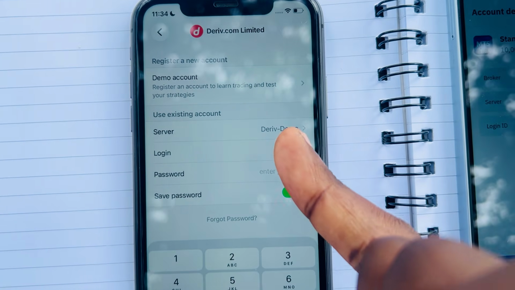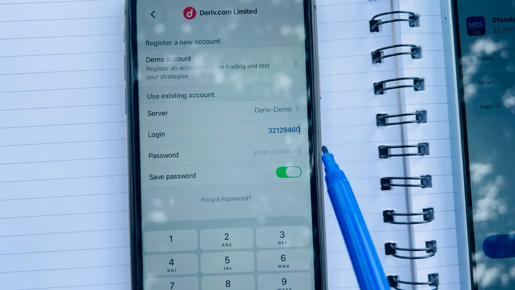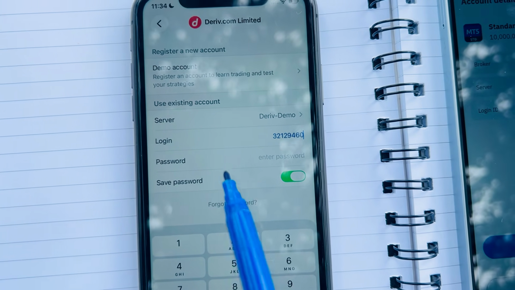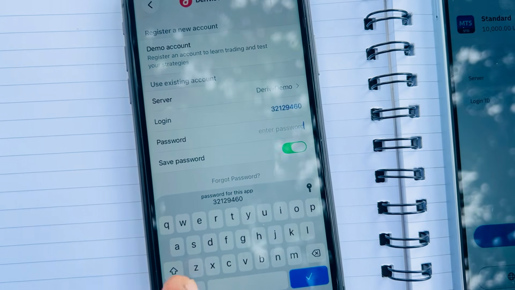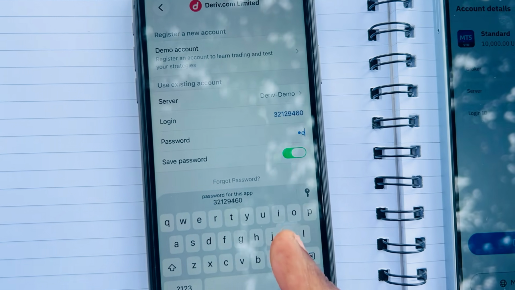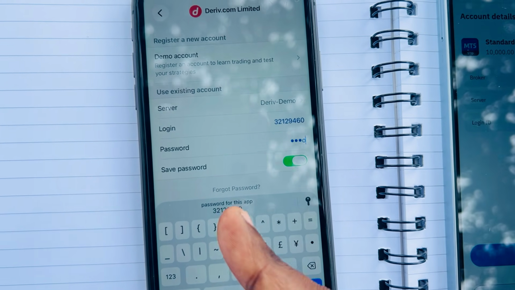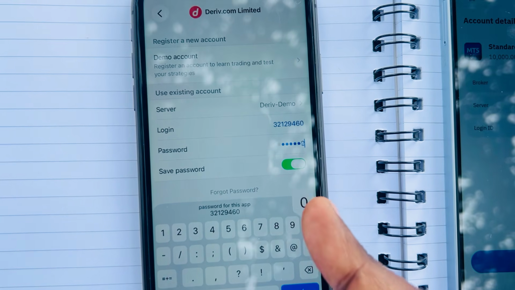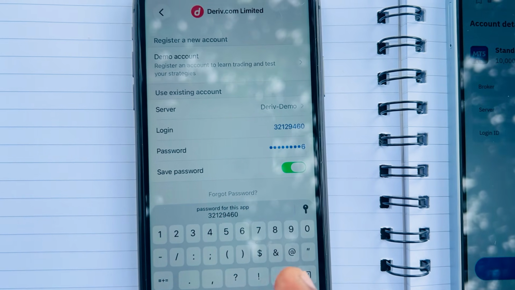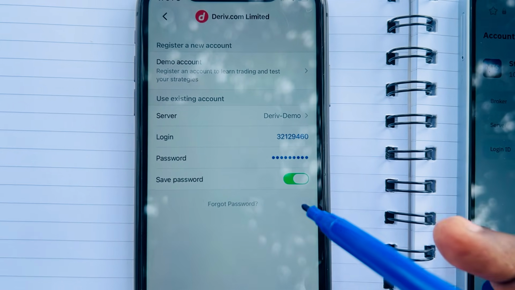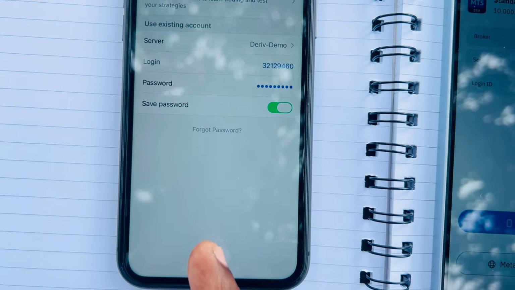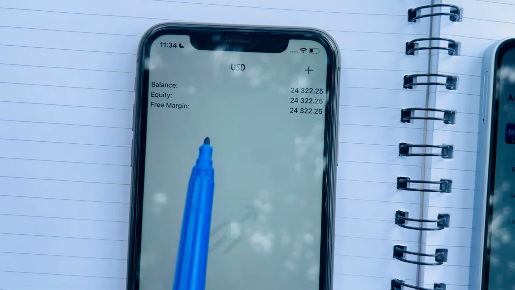We paste on login here. We paste the login ID. We don't want email here. This is a login ID that we copied that side. Then we press password here. What's the password? It is demo hash 2026, and that's it. And then we make sure that the password here is checked, saved, and then we press sign in. The account will be signed in.